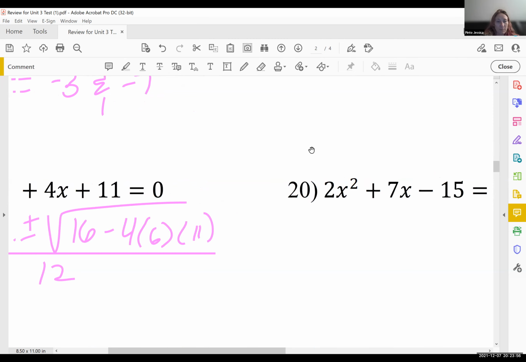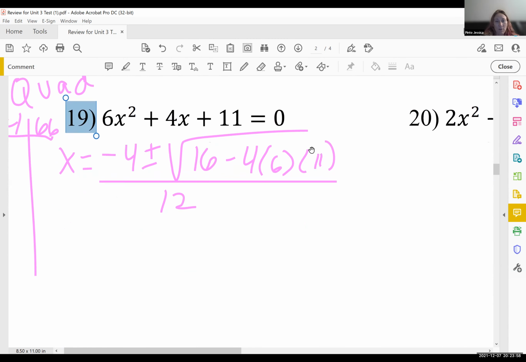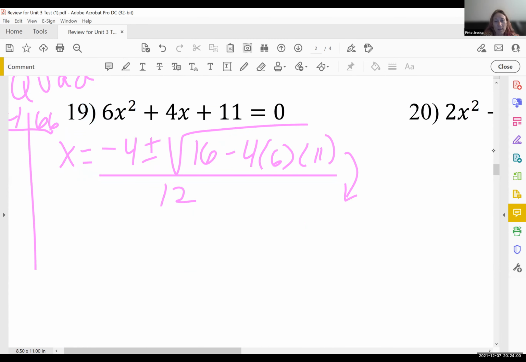All right. So I see this and I'm like, oh, great. 16 minus 66 times 4. Oh, all right. 6 times 4 is 24. Carry the 2. It's not so bad. 6 times 4 is 24. Plus 2 is 26.